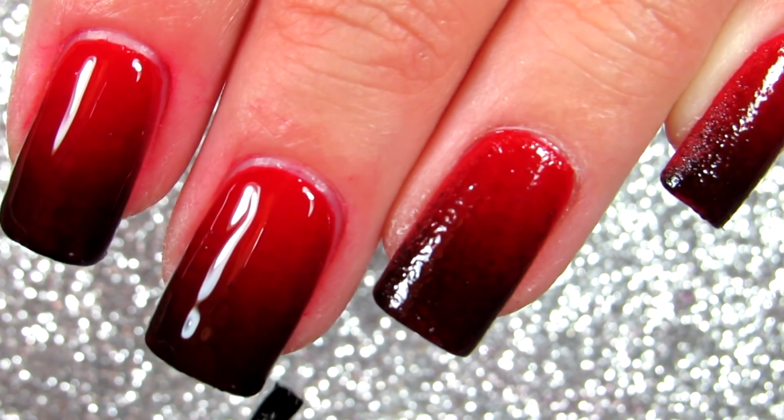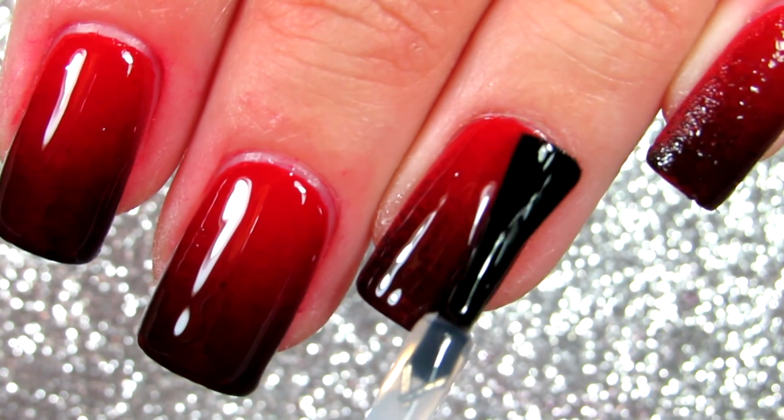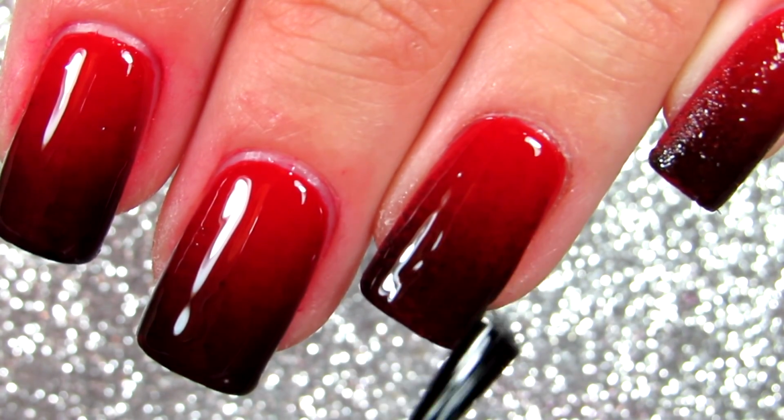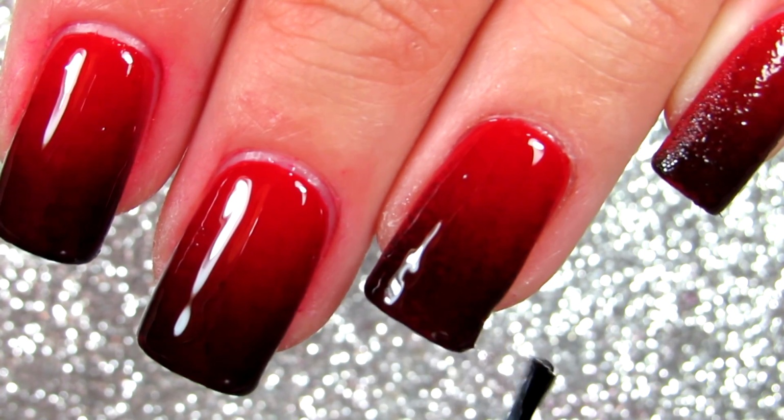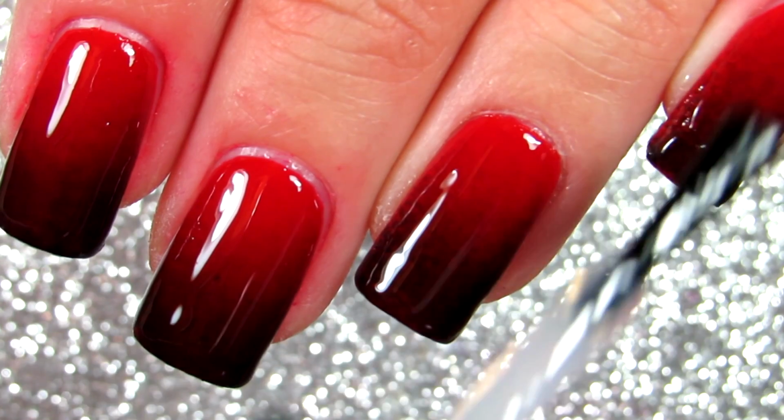I think this nail look is perfect for Halloween. That's why I'm doing it right now, but also I think it's perfect for any occasion when you want to have dark nails, or maybe even fall. I think it's perfect.